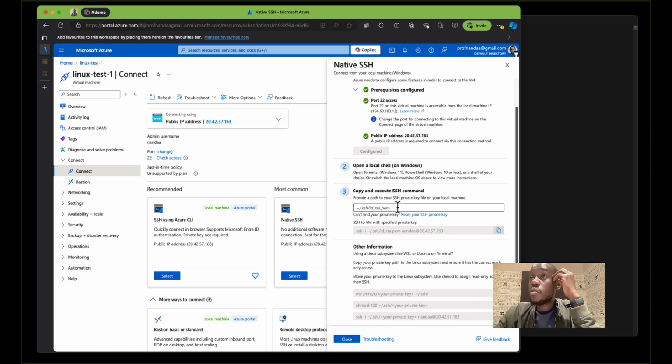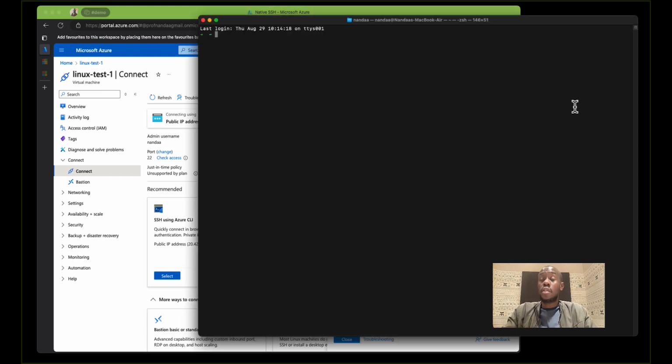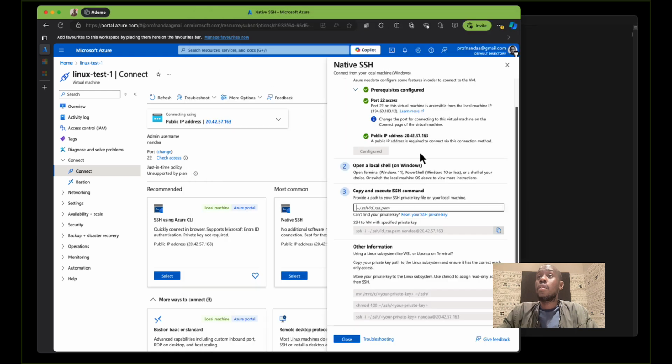Provide the path to my PEM. Remember the one that I downloaded, it should be in my downloads right now, but let me just test that it's there. So ls downloads, and what was it called? We're calling it blackboard SSH, I think, .pem. Good, so we're there. So this is what I have. So copy that, provide it right here.